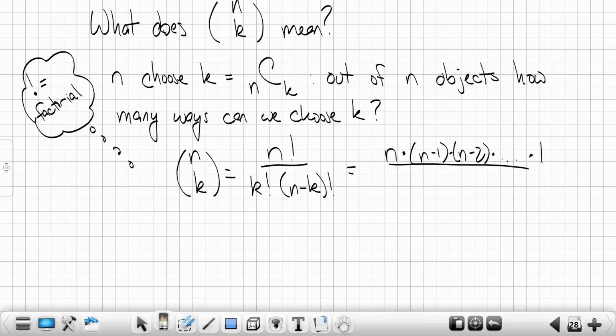Factorial means we're multiplying whatever that integer is, then 1 less, 1 less, 1 less. So if it was 7, it'd be 7 times 6 times 5 times 4 times 3 times 2 times 1. Okay? Are we ever going to have to graph this? No. Well, I mean, not in this class.